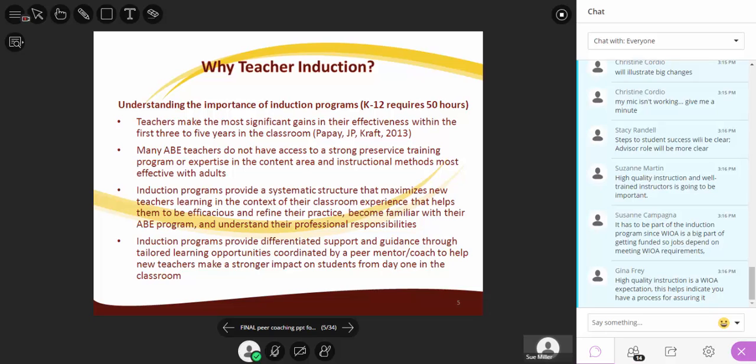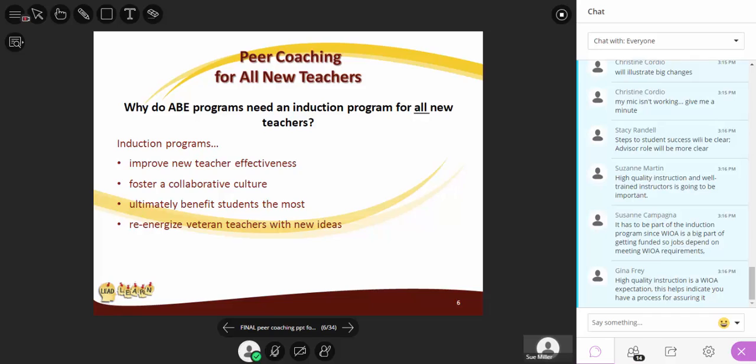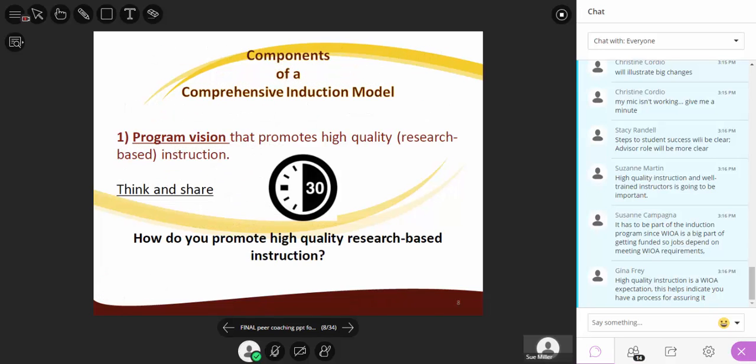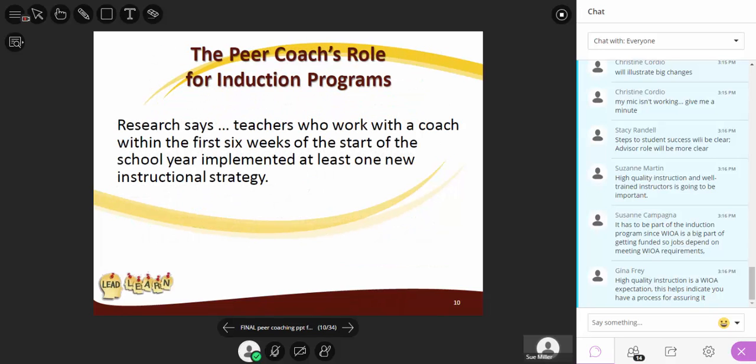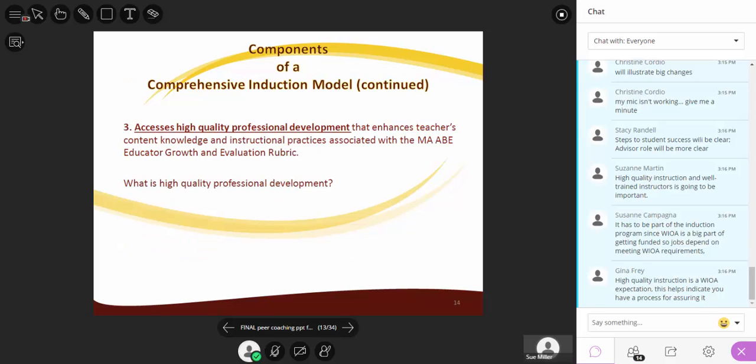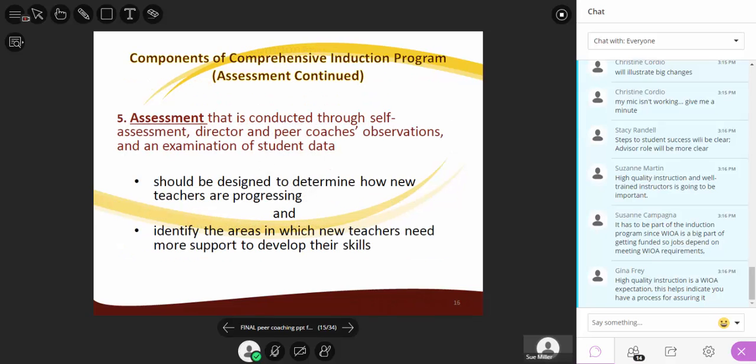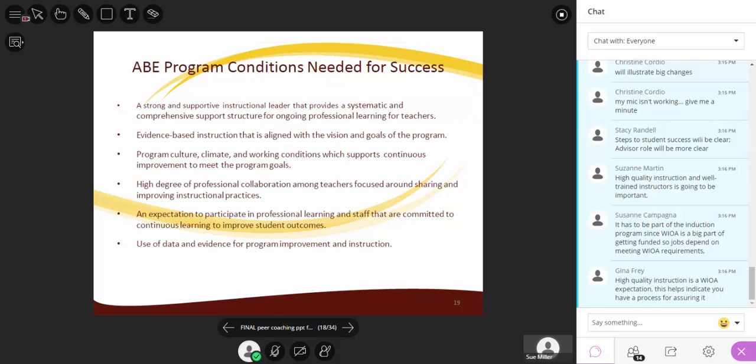Right. So what everyone's saying is high quality instruction is so critical. Being able to make sure that learners have the best teacher from day one. So bullets 3 and 4 are critical to WIOA. And improving student outcomes by making sure that everyone has effective teachers from day one in their classroom.